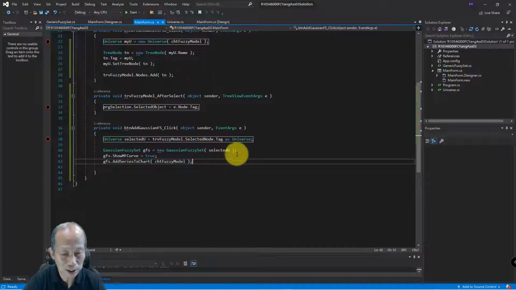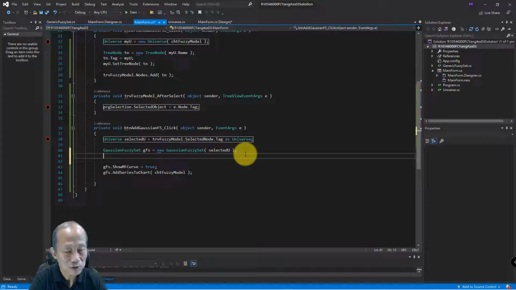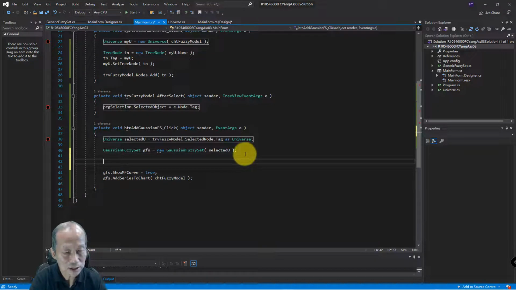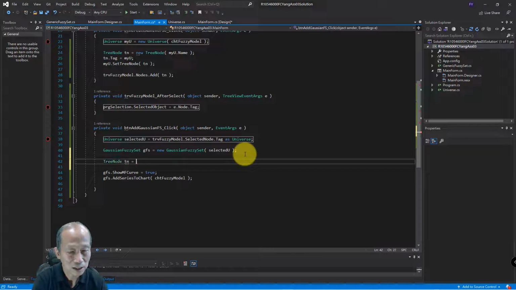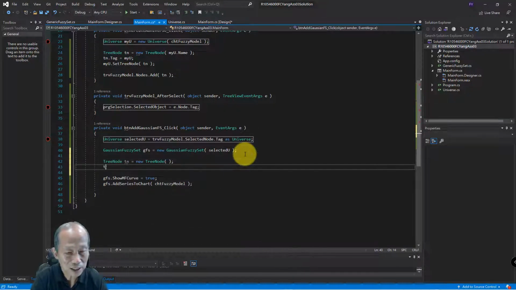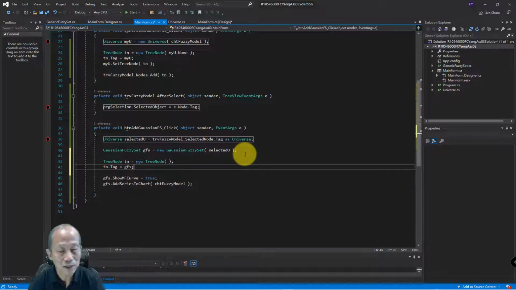Similarly, we create and instantiate a tree node. Tn equals new tree node. For Tn, again, we use its tag to secretly store our GFS there.